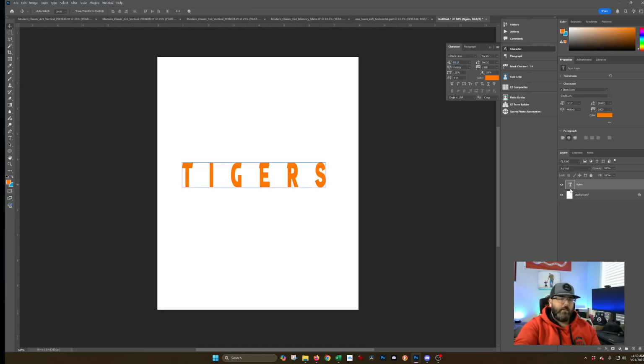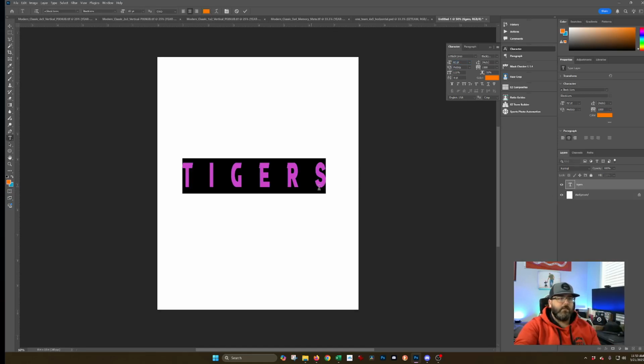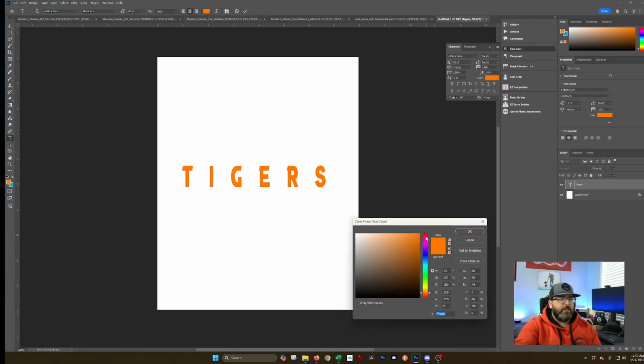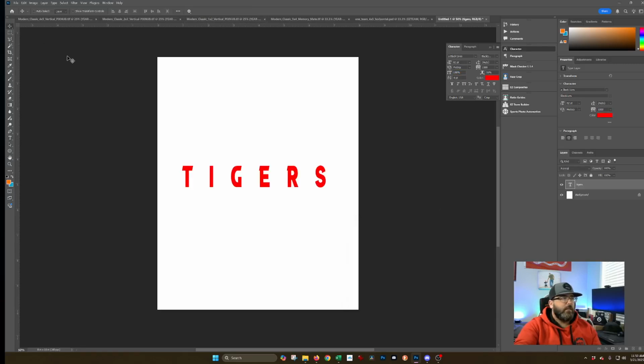So the most common thing that people might do is they'll double click on this. And is this thing stretched up? It is. There. They'll double click on this. They'll come up here and they'll say, okay, I want to change this to red. Cool. Does that work? Yes. However, not recommended for an action, and I'm going to show you why. But that is one of the easiest ways that you can change the color of your text.